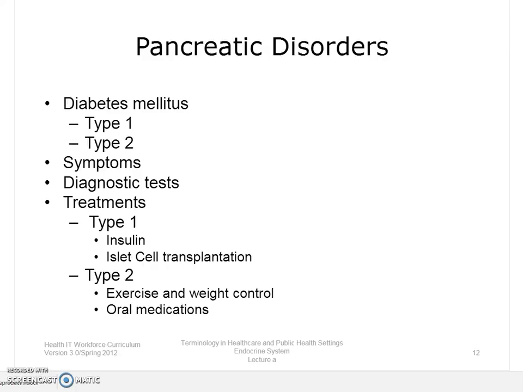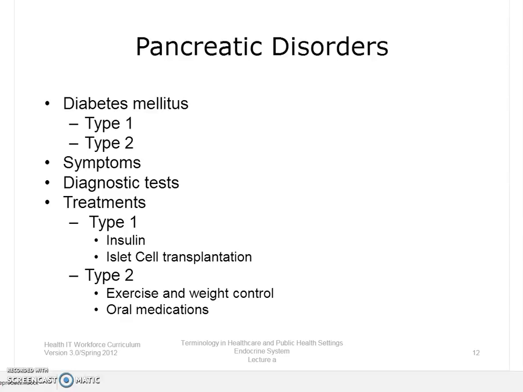Symptoms of type 1 diabetes include thirst, frequent urination, feeling very hungry or tired, unexplained weight loss, sores that heal slowly, dry itchy skin, tingling or loss of feeling in the feet, and blurry vision. A blood test can determine if the patient has diabetes. If diagnosed with type 1 diabetes, the patient will probably have to take insulin for the rest of their life.